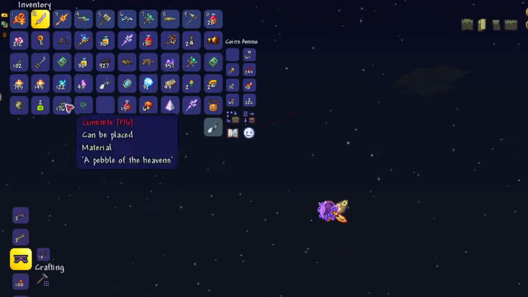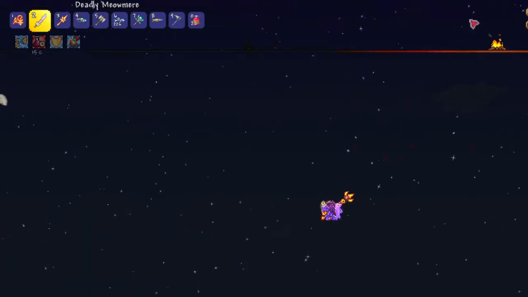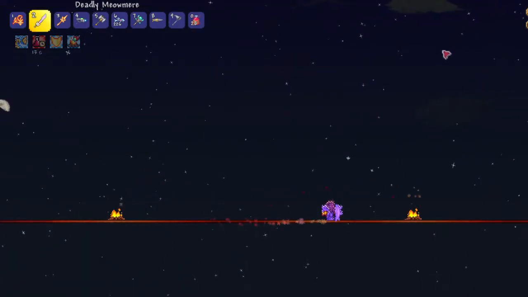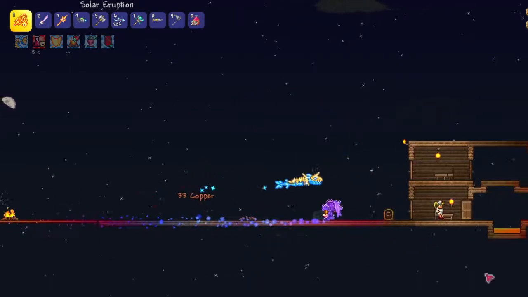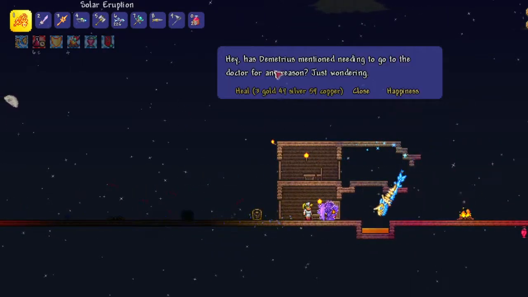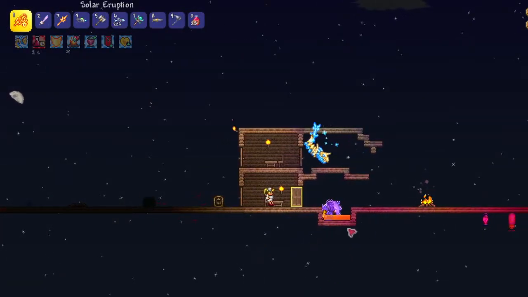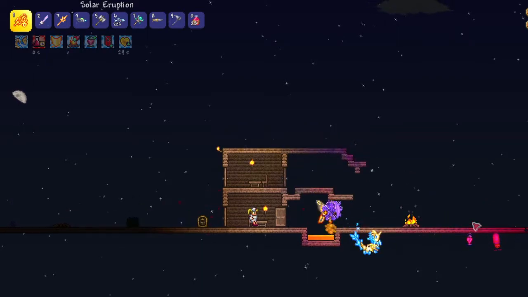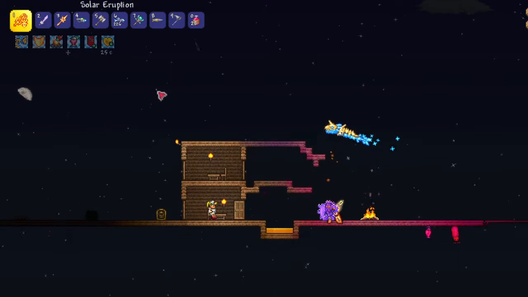Why do I have two portal cards? I don't know. I need to go to my notes. This is how I beat the Moon Lord. If you want to do that, have the Nurse and the Dryad, honey, campfires, also a heart lamp. If you can have a heart dispenser thingy, then use that.